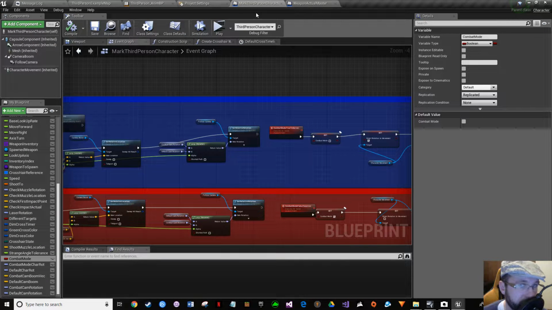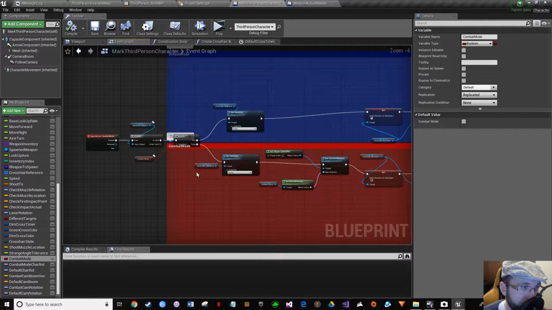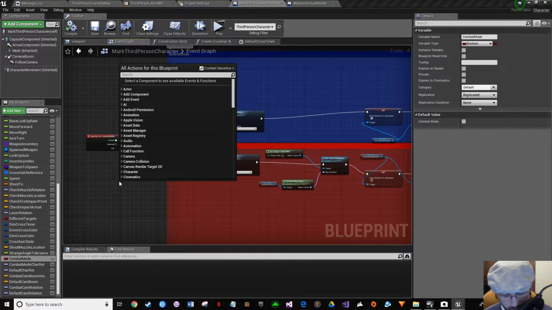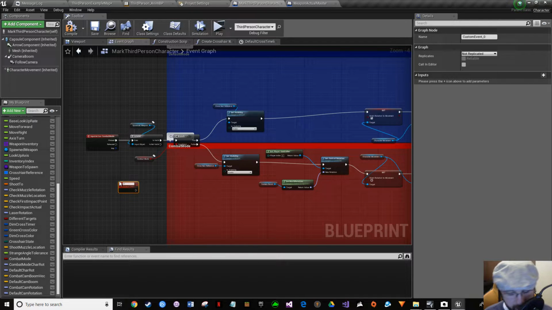So let's go to our third person character. There are certain situations where we automatically want to go into our combat mode. The first one is firing. So let's make a custom event and say fire to combat.